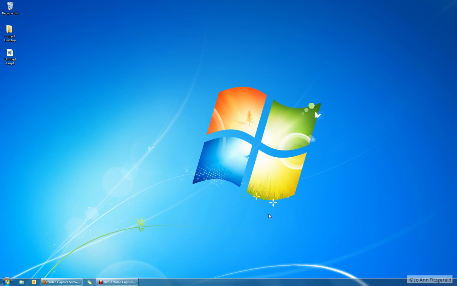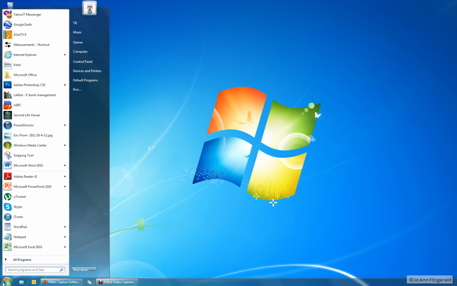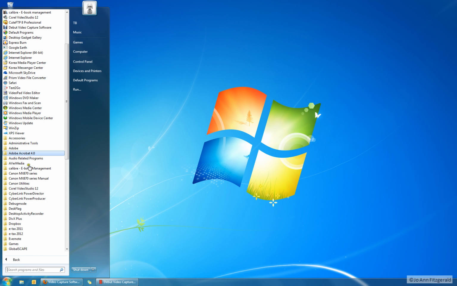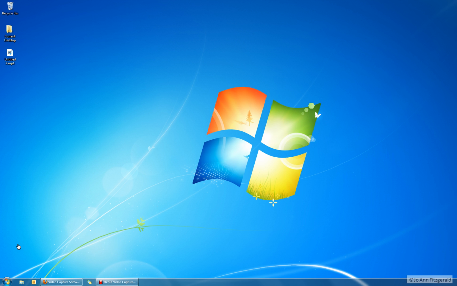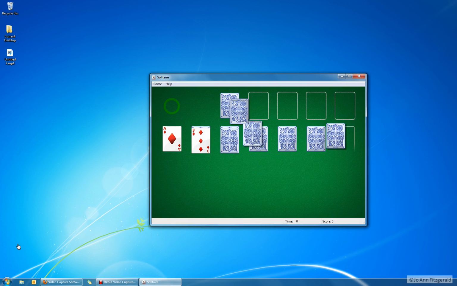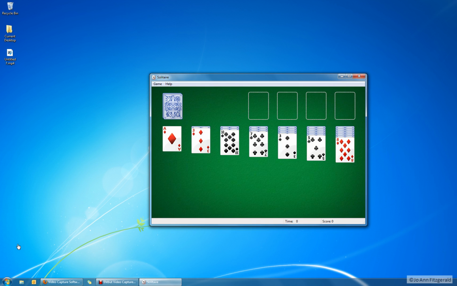Okay, so in order to bring up a menu bar, you left mouse click on what they call the start button, go to all programs, go down to find the word games, left mouse click. These are all the games that you have on there. And left mouse click on the word solitaire and it'll bring up the game for you. Okay, you can actually play this, but we're here because this is a window and then these are your menus.